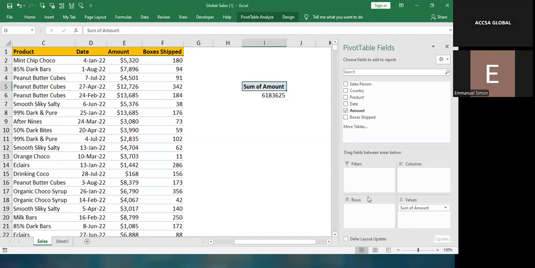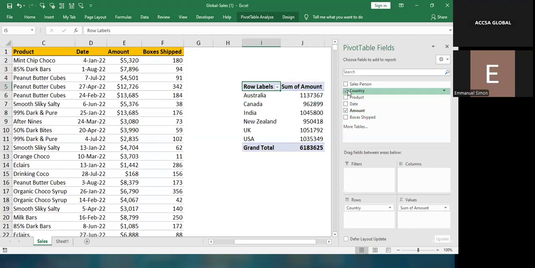Drag country to rows. Or another thing we could do is to click inside and select country. So here we can see the sale amount is now split among Australia, Canada, India, and so on.